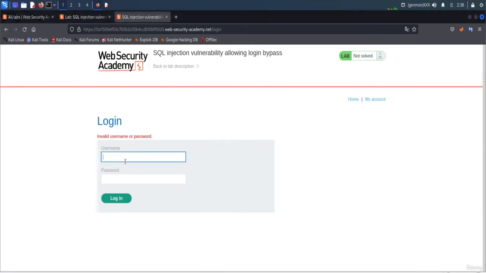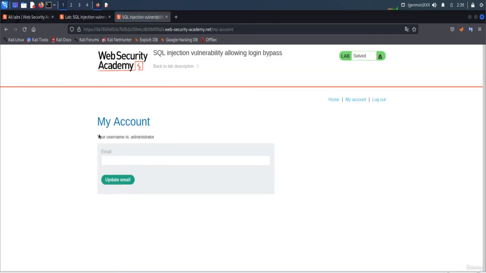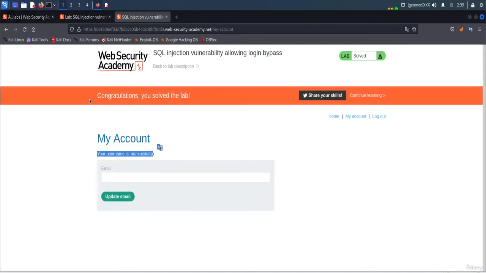So I'm going to type in administrator and single quote and comment out the rest of the part and just type in anything, it doesn't matter here. Let's see, and you can see we are logged in as administrator and we solved the lab successfully.